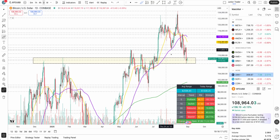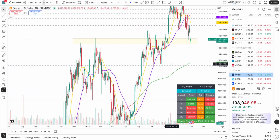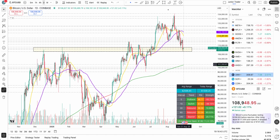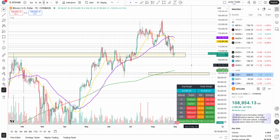All right. Now, as I said, it's not in an uptrend, though we are still at that critical zone. If we lose this critical zone, we will definitely continue in the downtrend. And until where can we come down to then? Technically the 200 days moving average is where we can test it. Definitely, I expect a bounce there the first time if we touch it. But your next area of prominence would be around $100,000, which is not just a psychological level, but a lot of price action has also happened over here. That's where the next significant levels are below as well on my tools.